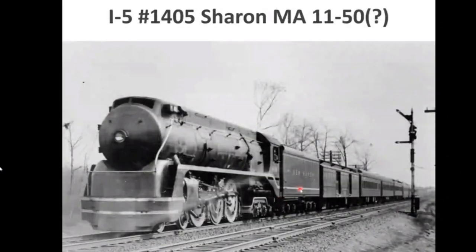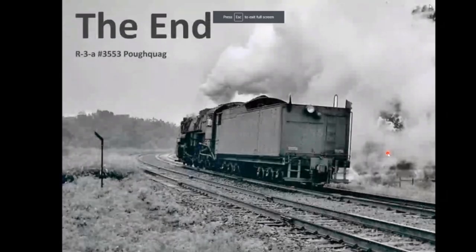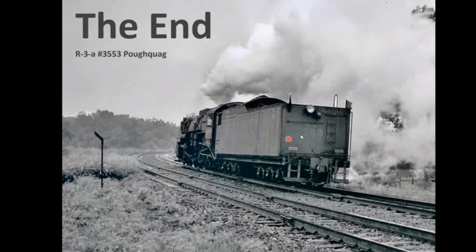I kind of prefer this original paint scheme myself with the New Haven spelled out. And I think we're running low on time, so we'll take questions in just a second. So this was the final scheme with the large script herald. And so that's it. This one was set up for pusher service. It's got an extra headlight on the back instead of just the backup light. But I'll minimize this so we can answer any questions.